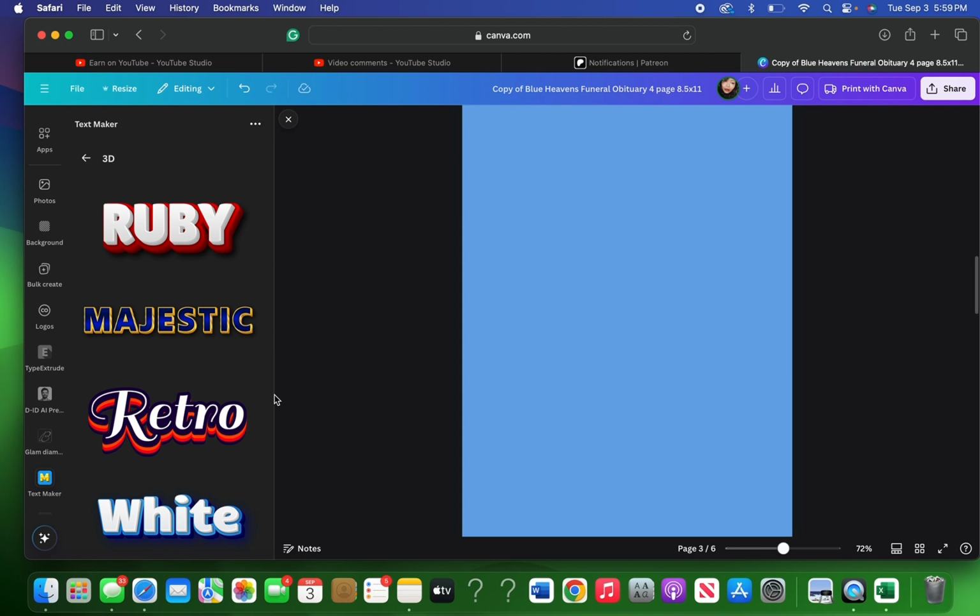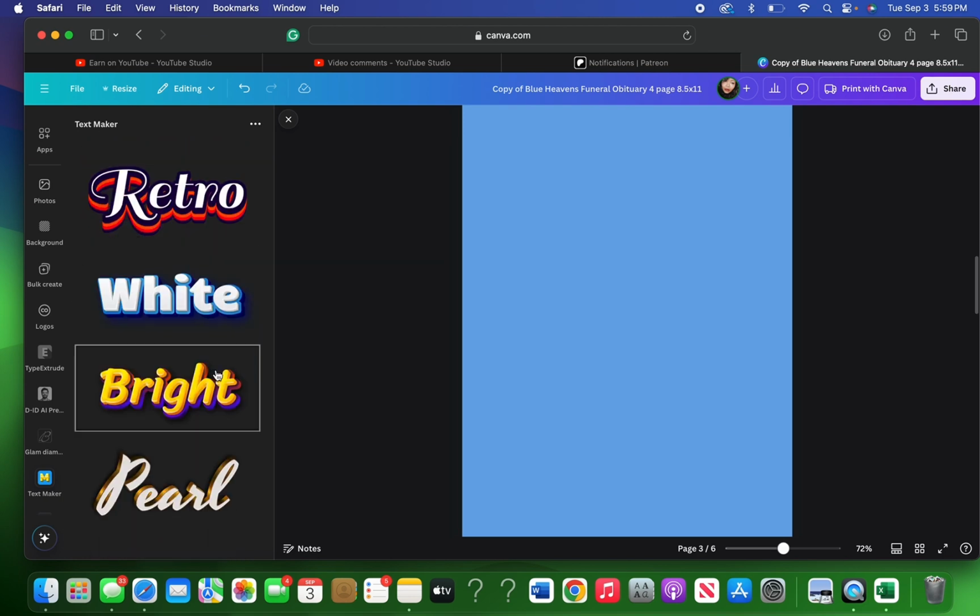Are they as good as the ones over in Photoshop? No, they aren't. But they're comparable. They work. All right, so let's check out the 3D and see if there's something over there that will complement our design.